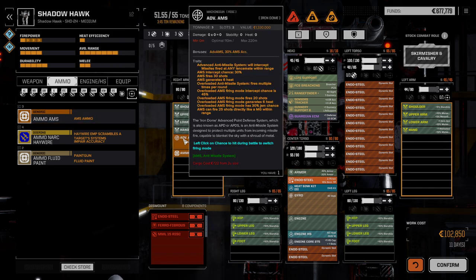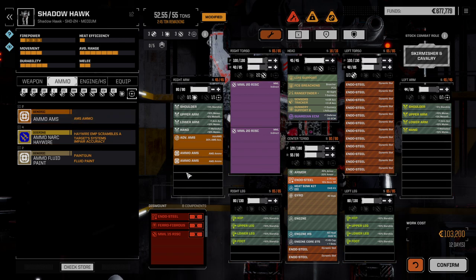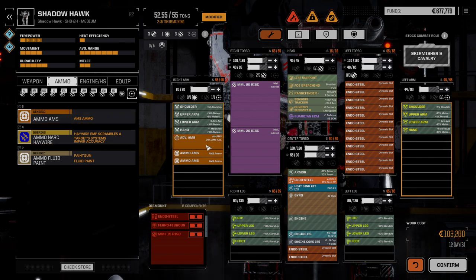200 shots. The AMS fires 20 shots. So that is 10 shots. We'll give you 20 shots. Well, 20 rounds of shooting. So that'll be helpful. Or at least 20 shots, I guess?